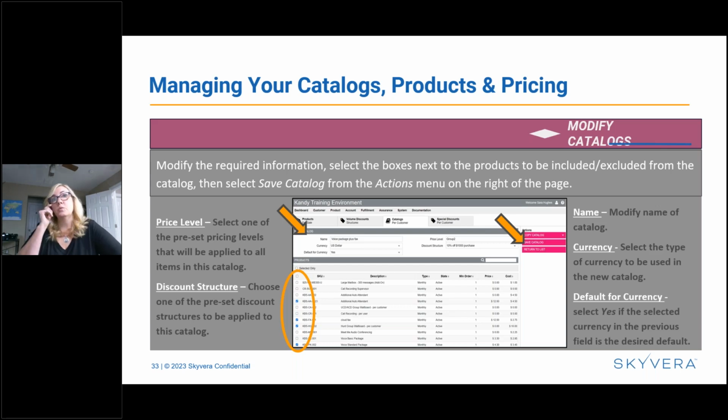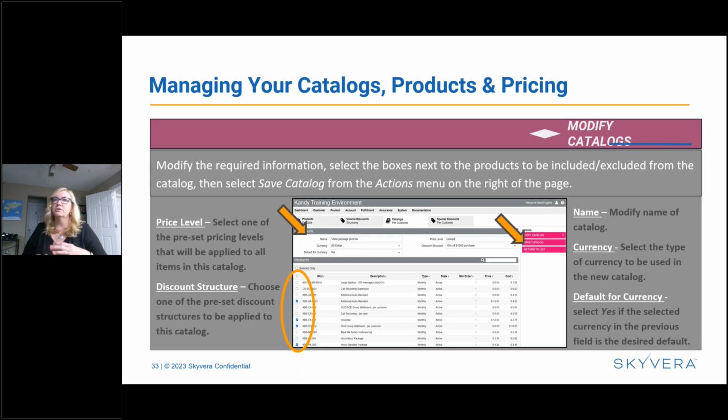And here, this is where you can change the name of the catalog if you want. At any point, you can change the currency. If you change the currency, then what shows underneath it, again, are only those products that have a plus sign and an add for that currency. And then the price level on the right-hand side, midway up at the top there, is standard, group 1, group 2, or group 3.